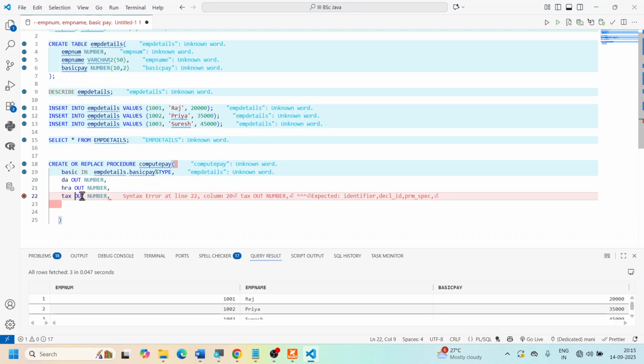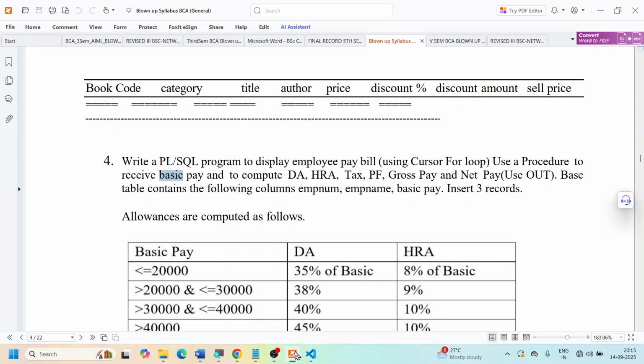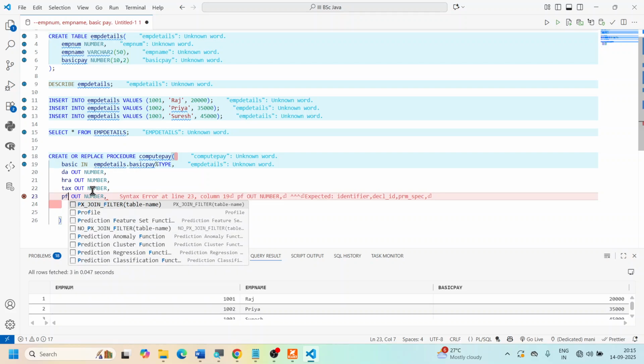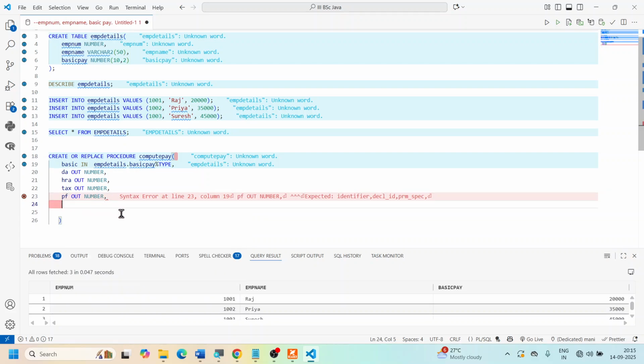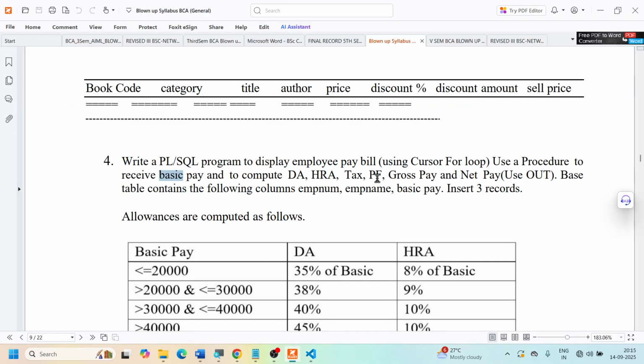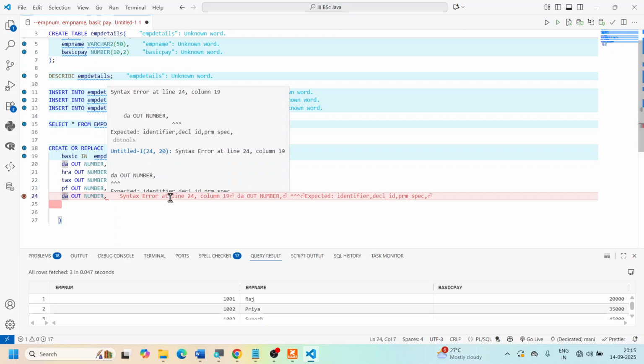And what else is required? Then Control V, and what is the next thing? PF. And what else? Next one, paste again. Tax, PF, gross pay. Okay, PF and gross pay.